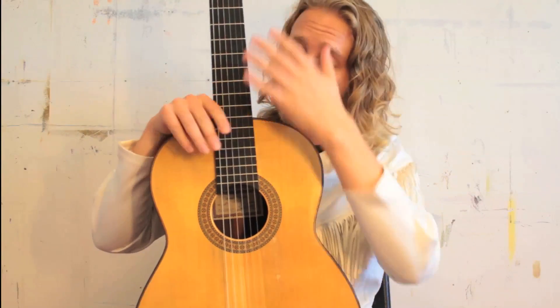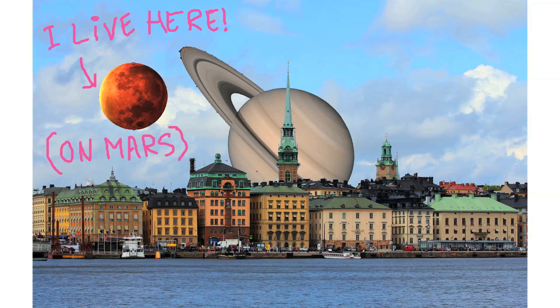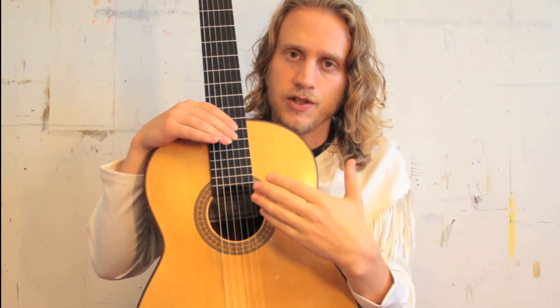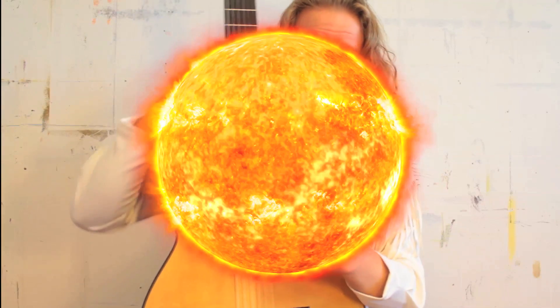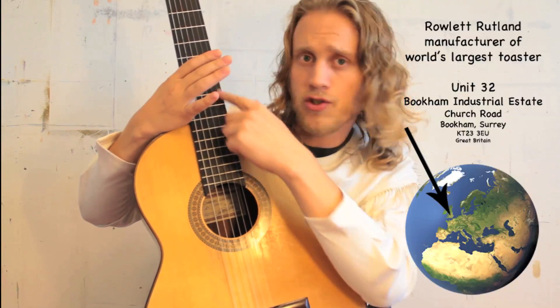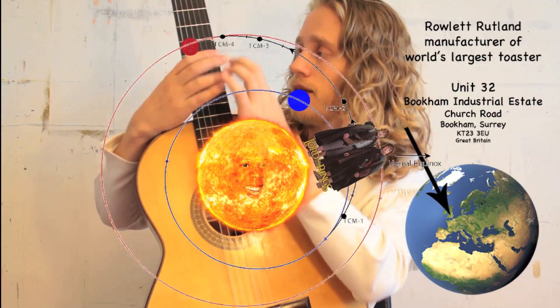But let's say you want to go further. That's where the strings and the frets come into the picture. Back in those days they only had six planets and they were much more visible in the night sky. So that's why there are six strings, and also the 19 frets of the guitar represent the 19 zones of the northern and southern hemisphere that they divided Earth into. So all you had to do if you were going somewhere was just to put the sun in the middle of this hole here — well, not literally, just kind of aiming. And then you just chose a plan of where you wanted to go. So let's say you want to go here, then we just choose this string, which is Mars, and you just kind of follow Mars along the trajectory that you had in the sky until you got where you were going.